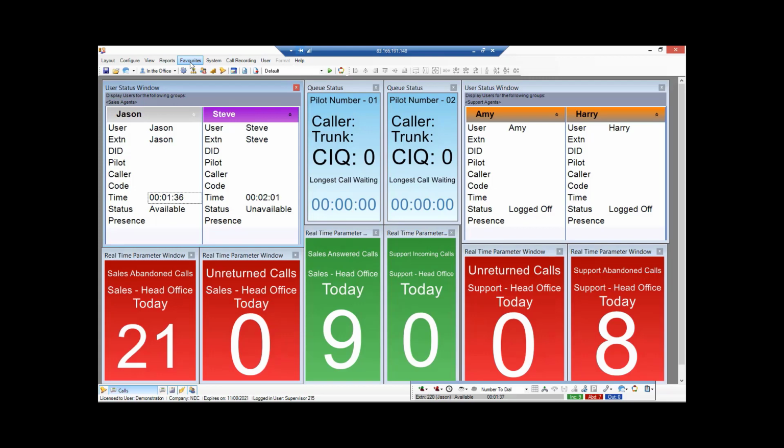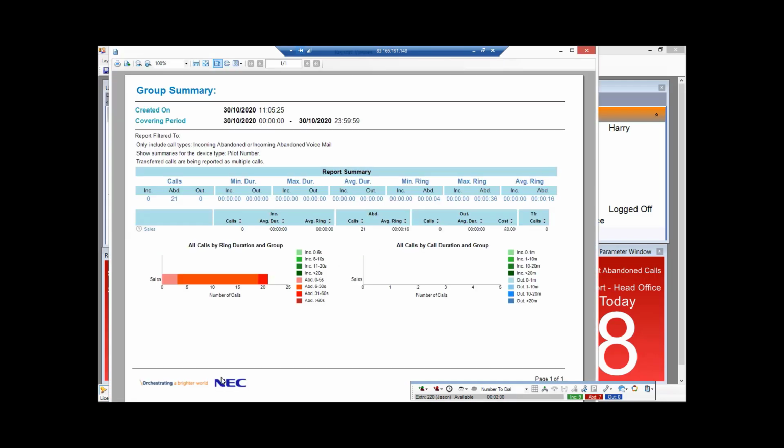Okay. The next area that you may want to look at is, again, going to the reports, but you can get a lot of information from within the tile. So I want to see here the 21, what's occurring with these 21 calls that have been abandoned. So I can click within the tile, and let's go to a group summary report, because this is going to give us some vital information. You can see here that I've got a batch of calls that are abandoned between 0 and 5 seconds. I've got another batch of calls that are abandoned between 6 and 30, and a couple more after 30, between 31 and 60 seconds.